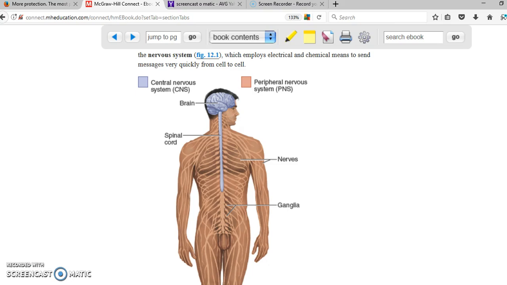You get bitten by a mosquito. So how does your brain know that you were bitten by a mosquito? Because you have receptors in your skin. Now, how do these receptors send information up to your brain? Because it uses these brown nerves right here. They go into your spinal cord, and from the spinal cord, they go up into your brain. Now your brain knows that you were bitten by a mosquito.